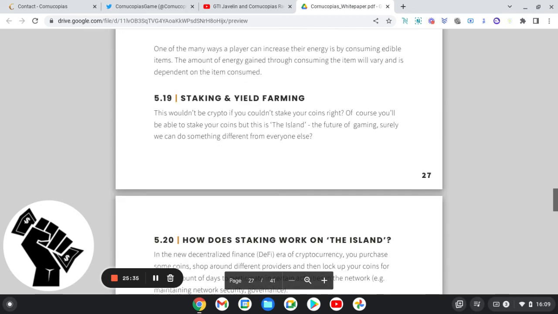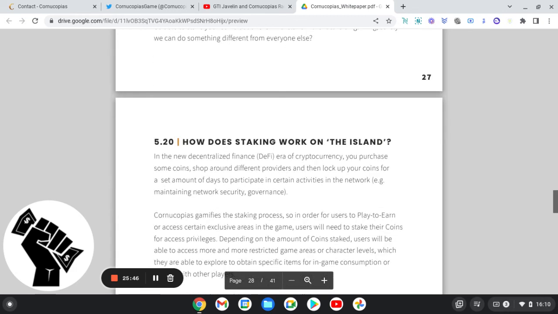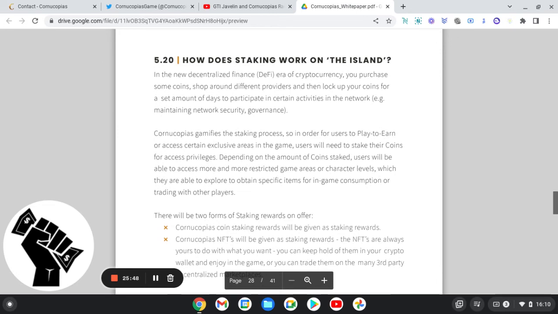So you've got the staking and the yield farming. It wouldn't be crypto if you couldn't stake your coins, right? Of course, you'll be able to stake your coins on this island. The future of gaming, surely we can do something different from everybody else. So how does staking on the island work?